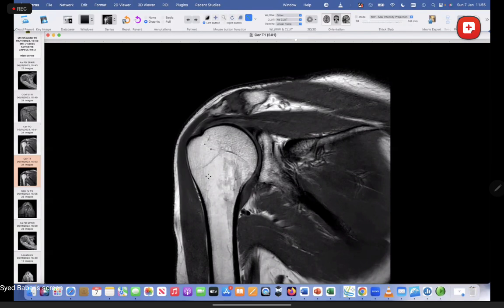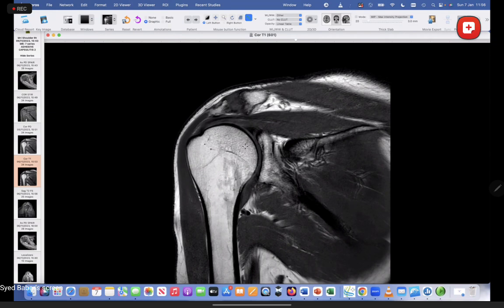How do you know if the lesion is abnormal? What you do is you've got to compare it with the muscles. If the lesion that you see in the marrow is less low signal, or more black, compared to the muscle, it is definitely abnormal. So use muscle as a criterion. If they're the same as muscle, ignore them. If they're brighter than the muscle, ignore them. If they're lower than muscle, call them, because that means there's a problem. So that's your internal reference criterion to pick up abnormal marrow signal lesions.